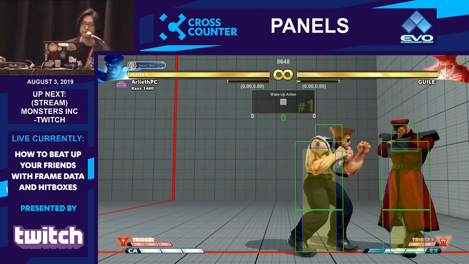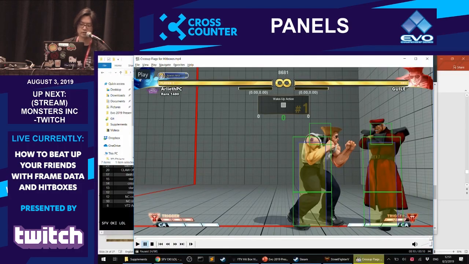No, I didn't press a button. Bison did not press a button in there. No one knows. All right, nobody in chat knows either. So I'll tell you the difference. Look at the V-trigger bar.